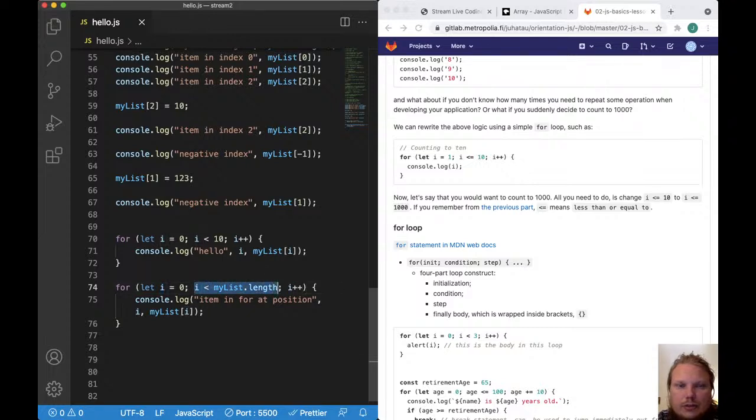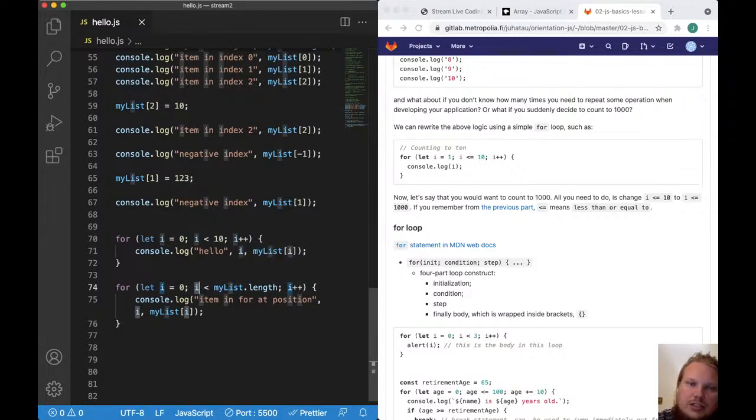This is just a Boolean operation, so we check if number i is less than my list length. We will continue this loop until i is higher than my list length, and once it's higher, we will not execute the for loop anymore.